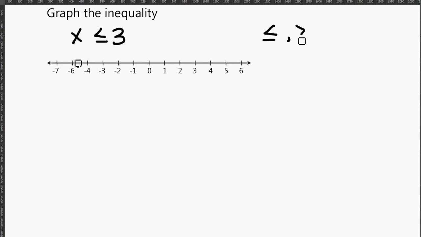And it's very easy to graph it on the number line as long as you understand how a number line works. So on a number line you have these numbers, 0 up to infinity, and then from 0 down to negative infinity on this side. And the one thing that you have to keep in mind is that on a number line, as you go from left to right, the numbers increase. So as I'm going from left to right, the numbers are getting bigger. So for example, 0, 1, 2, the number 2 is definitely bigger than the number 1. And the number 6 is definitely bigger than the number 2. And so it's growing as you go left to right.